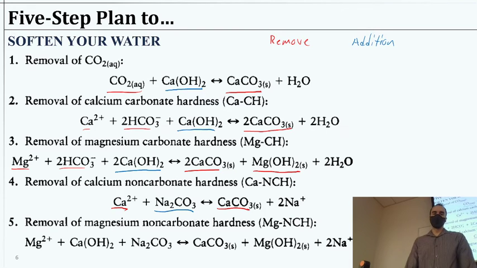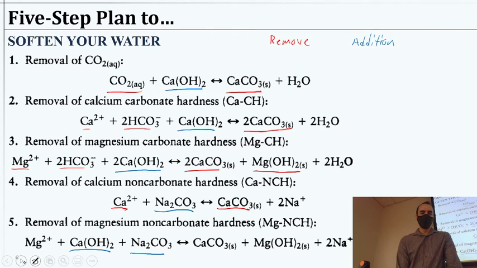Finally, that same process, we can get the magnesium non-carbonate hardness. And of course, each of these have this abbreviation, so MgNCH. We're targeting the magnesium. We're adding back some calcium, surprisingly. So adding some lime and adding the soda ash. And what that's going to do for us is give conditions where we can actually remove the magnesium that we're targeting. We essentially are just going to precipitate back the calcium and the carbonate. And we're going to precipitate that magnesium hydroxide solids. And we'll be left with a bit of Na2 plus as well.